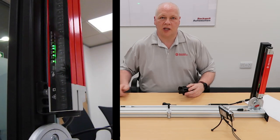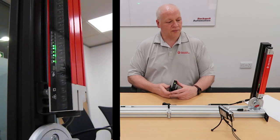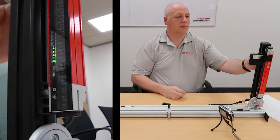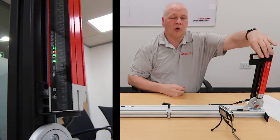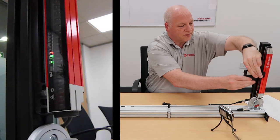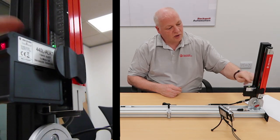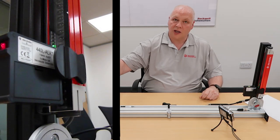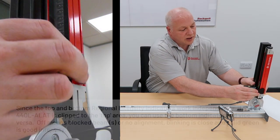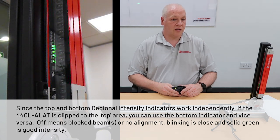This is a 300mm stick, so it's really not that difficult. It's quite easy to see that you're in line, and for a short stick there's no need to do the top and bottom, though you could. You would do that on both sides. The disadvantage you have with the ALAT laser attachment is you're obviously causing a blockage in the protective field, so you can't use the optical intensity LEDs. You really just have to go with the position of the laser dot on the stick — confirm you're in mechanical alignment — and then take this off and the system aligns.